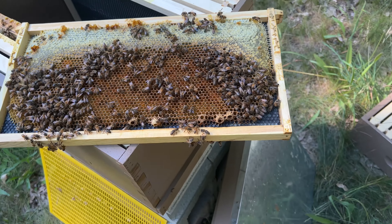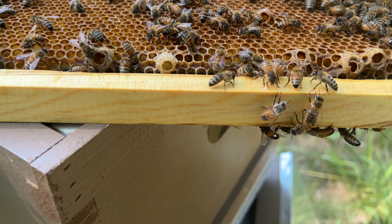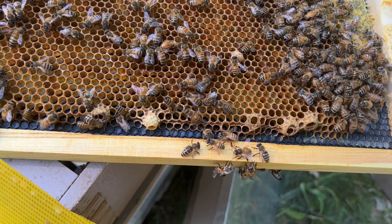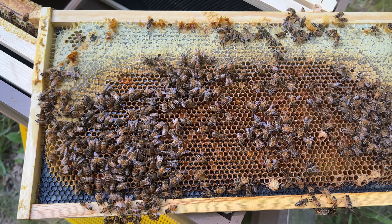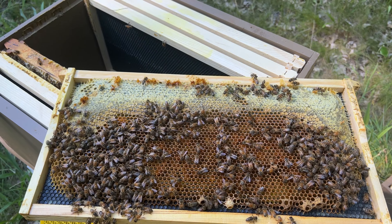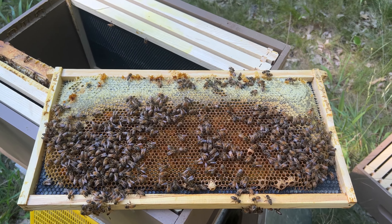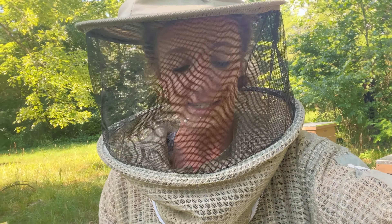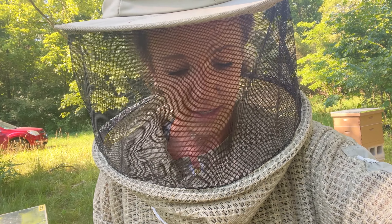But there is one thing that I am seeing on this frame that is promising — they are still trying to make a queen. They have a queen cell here, a queen cell there, and a queen cell right here too that have eggs in them, which tells me they're trying to make a queen. They're not going to do a very good job at it, but they're trying. So I am going to try to put in a couple frames of milk brood from one of my strong hives to see if maybe the pheromone from the milk brood will help them stop laying eggs and make their ovaries pretty much disappear, and see if they can make a queen out of that.